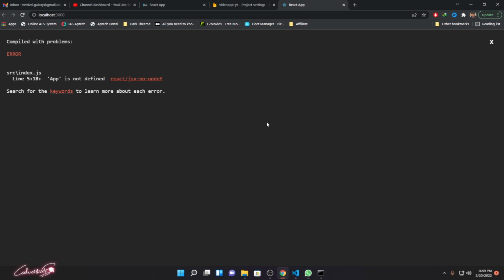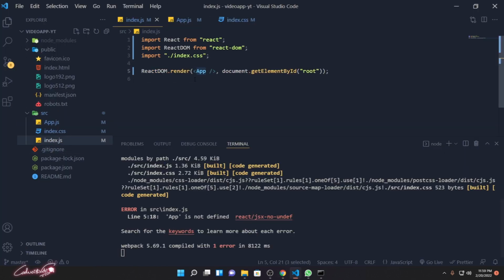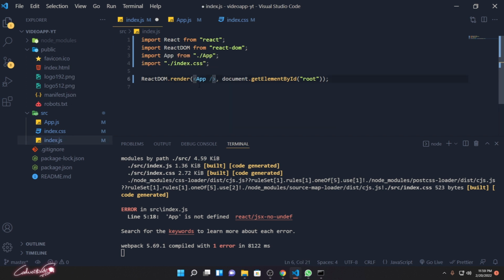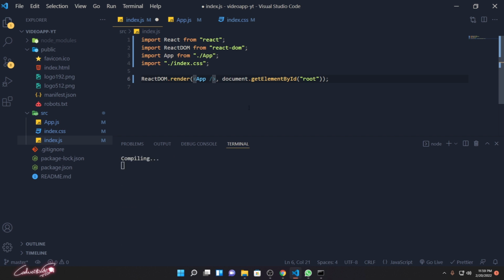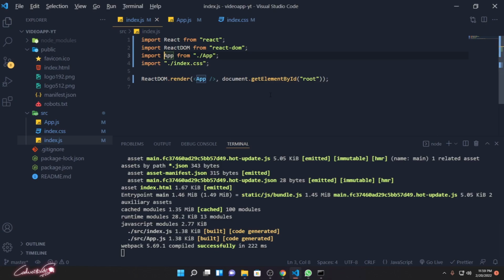It's showing app is not defined. I expected that, because we have not linked our app in our index.js. So press Ctrl+/, that will import our application. So it imported App from ./App, and look at that, we have our App component loaded. Cool. So our development server and our React application, everything is working fine.